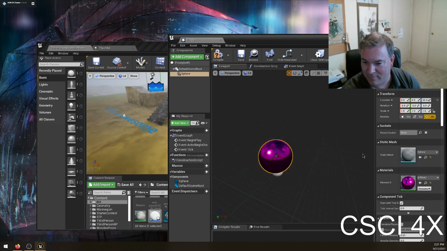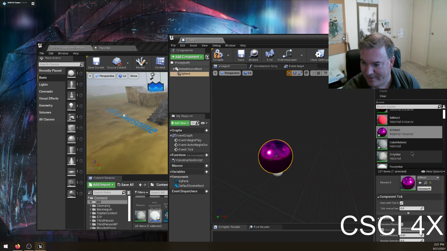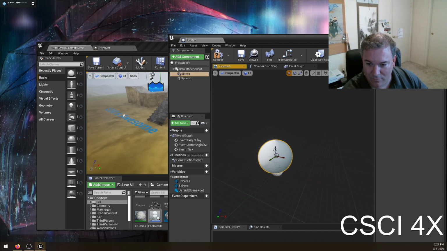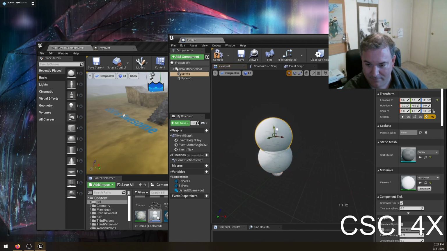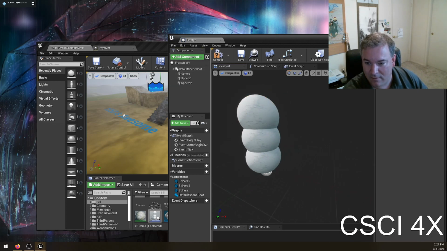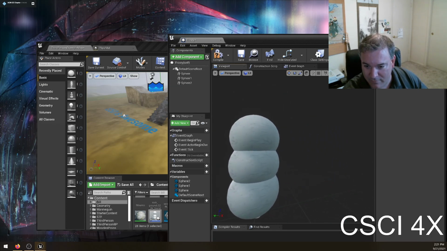We can set Frosty to be purple. Nah, we're going to do Frosty material. Control W and move up like that. Control W and move up like that. And then there we go. So there's the body of Frosty.